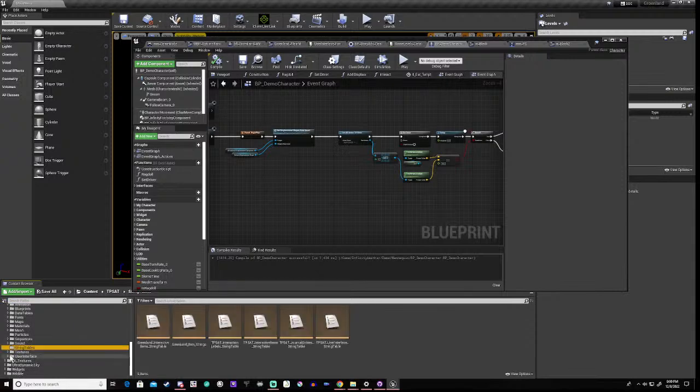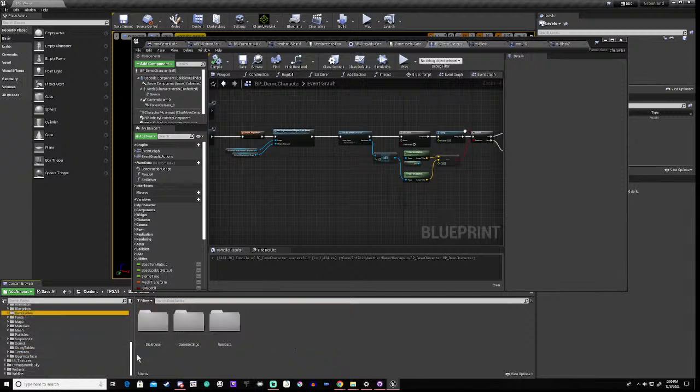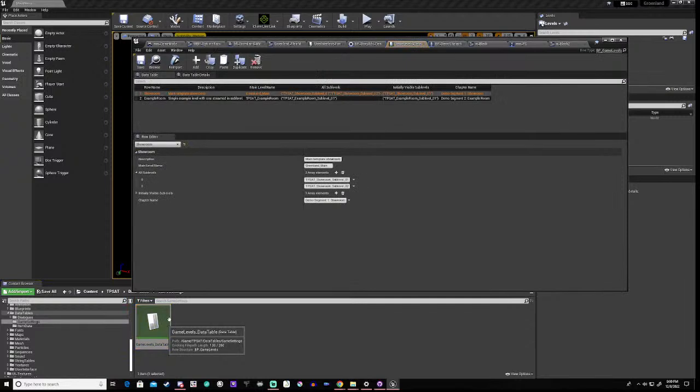And that's not it. Data tables. Game settings. Game levels data table. Right.